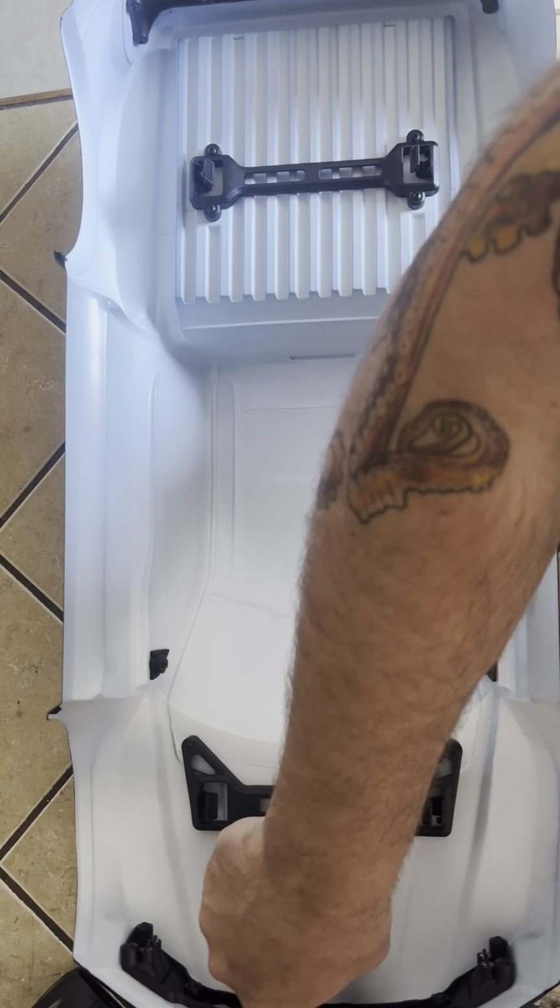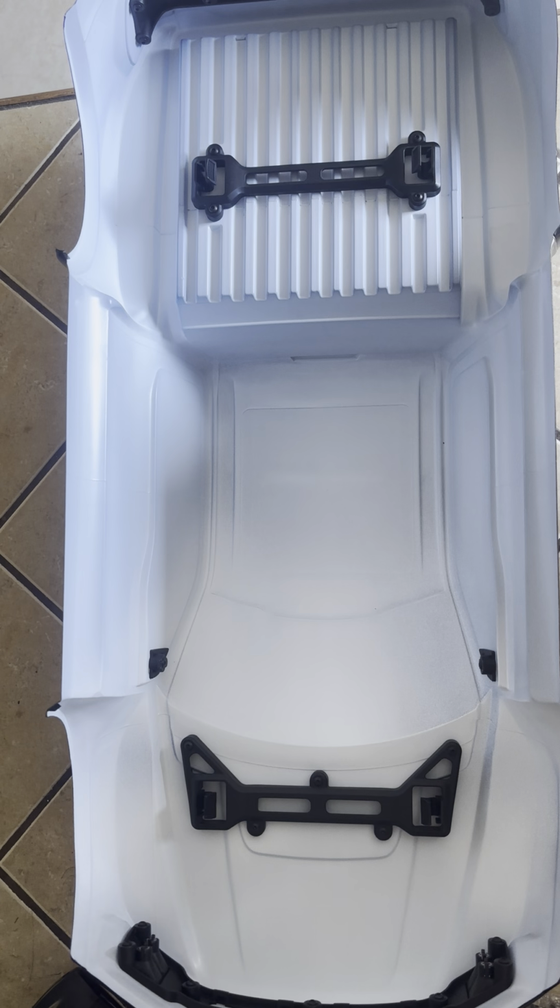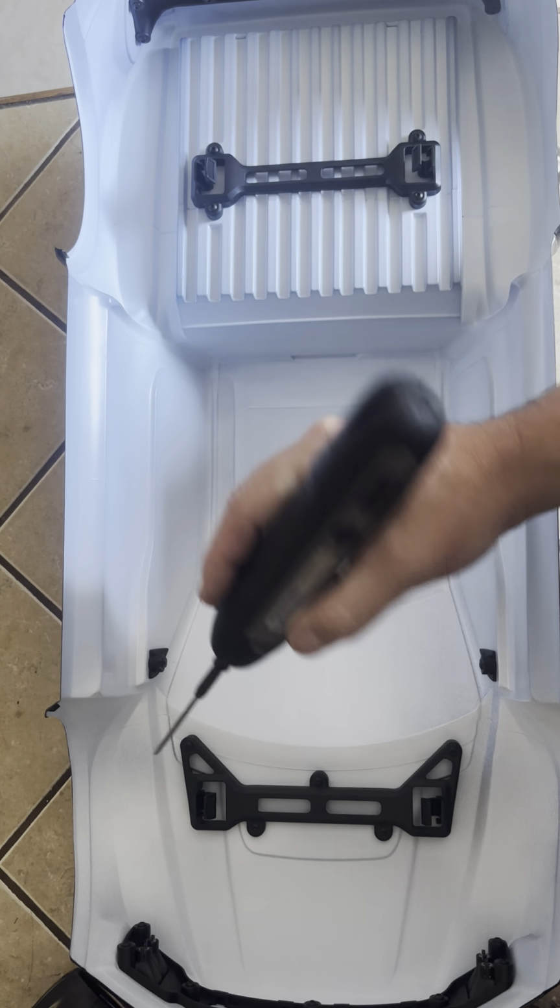I've only done this on one other body, and that is my C10 body that I have on my HCG 4x4 Max Slash. So yeah, it's a Chevy C10, it's four-wheel drive and 6S, and it has a body lift to accommodate the C10 body being so different than, you know, the Slash. It's actually for a drag slash, so yeah, that's what it is. Maybe I'll pop that out at the end of the video and give you all a look. But for now, let's get this out of here.